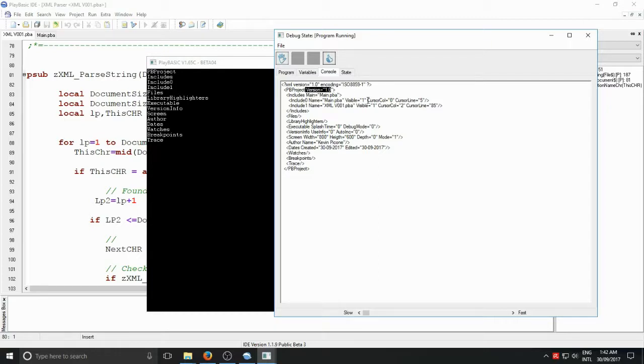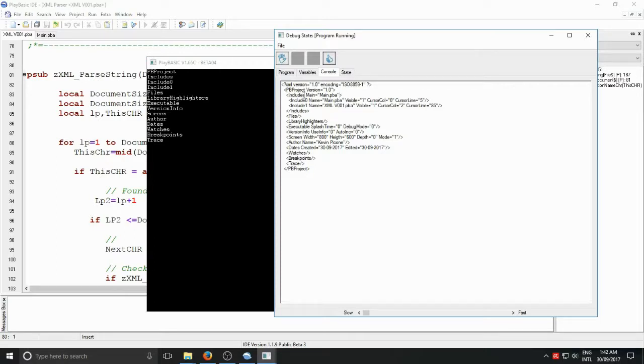We haven't looked at those yet, or we haven't added any code to parse them out yet, so it has no idea what those things are. But it's found PB project. I think it's just by pure luck that it's working. Next one it's found. This found includes correctly.